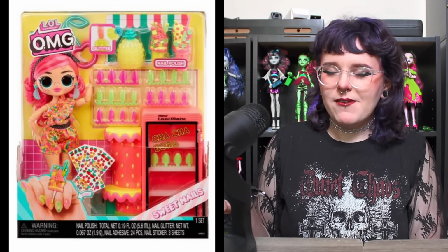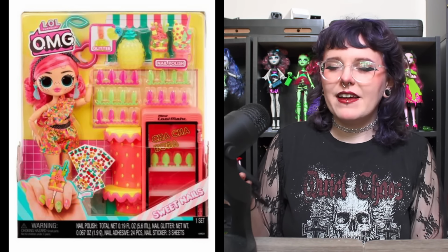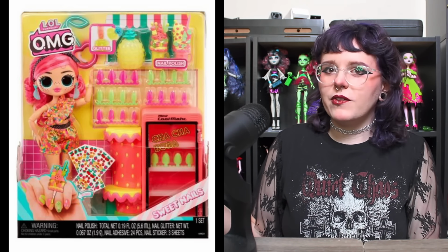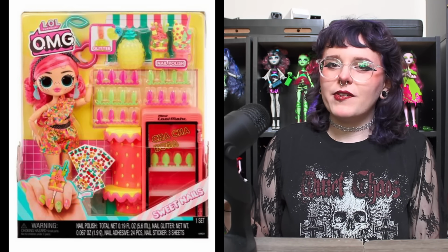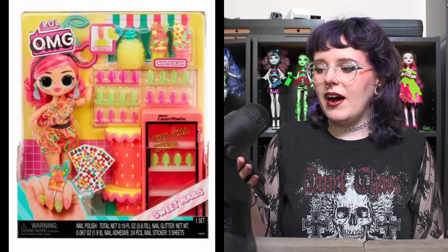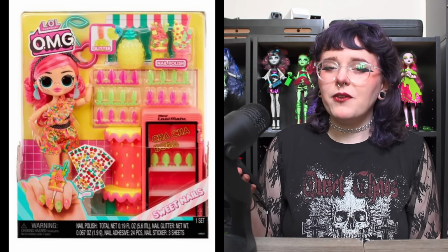Absolutely terrible. I haven't bought this, and I have no intention of buying this, but I can definitely see where this would be really difficult. There's a lot of very small pieces involved in the nail play sets, because it's little fake nails for kids. Of course there's going to be a lot of tiny pieces. So yeah, I can imagine this must absolutely be a pain to open, and I hope everyone else has better luck than this person did. I'm very sorry to you.